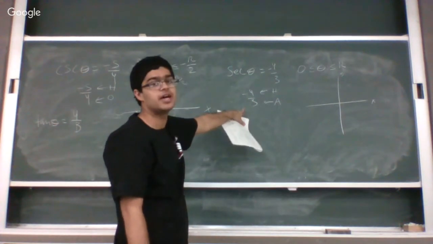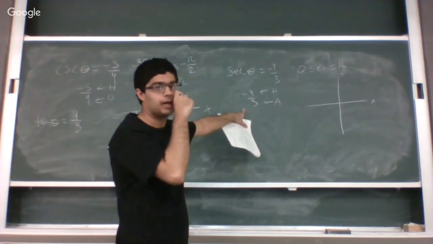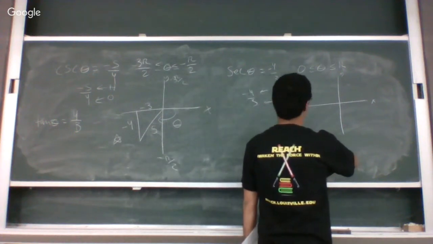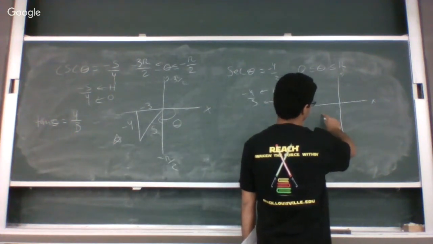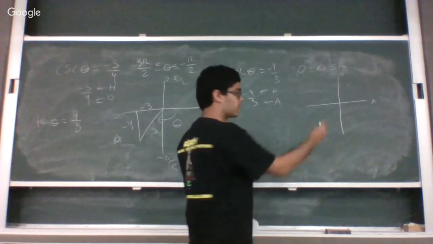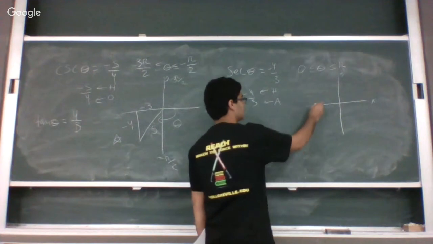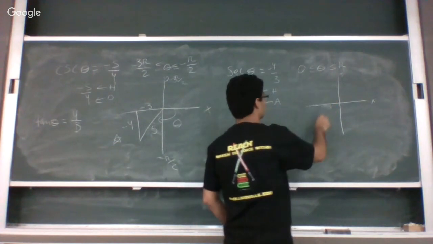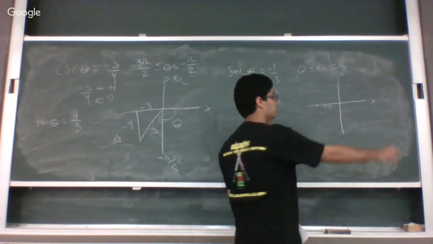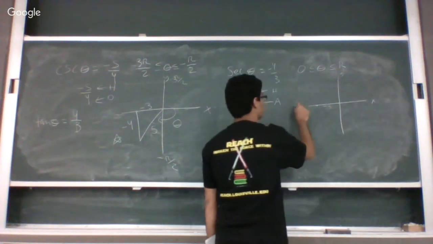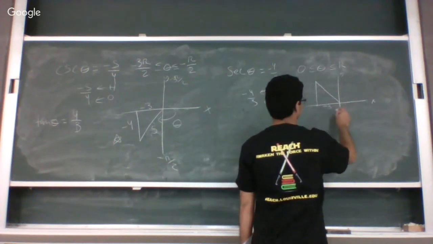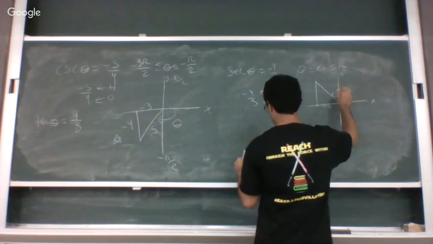We know that adjacent now has to be negative, right? Because the hypotenuse can never be negative. If the adjacent is negative, we know that it has to be on this side. The x value has to be a -3. But we don't know up or bottom. We know it has to be between 0 to pi. This is 0, this is pi, so we know it has to be on the top. So it goes like that. That's theta.